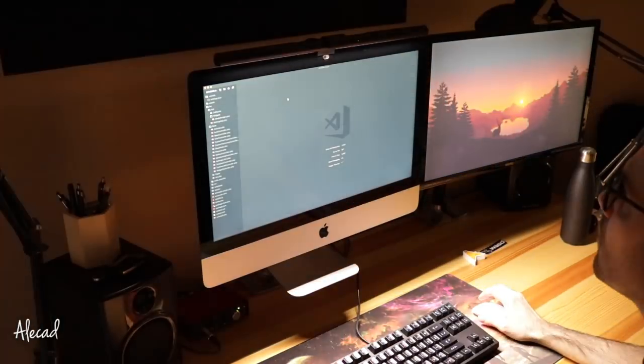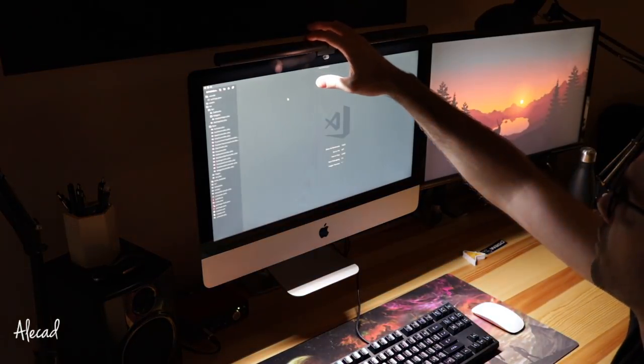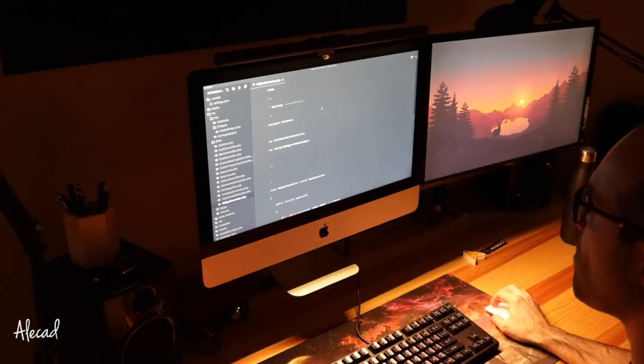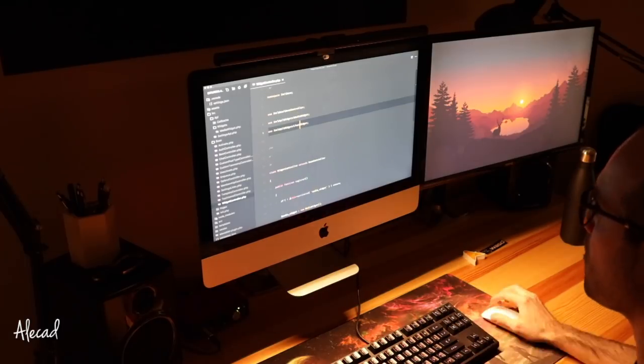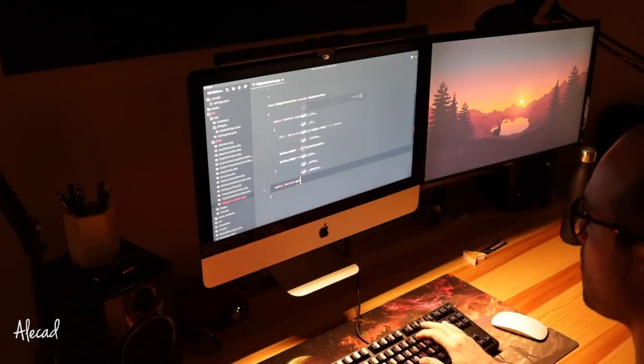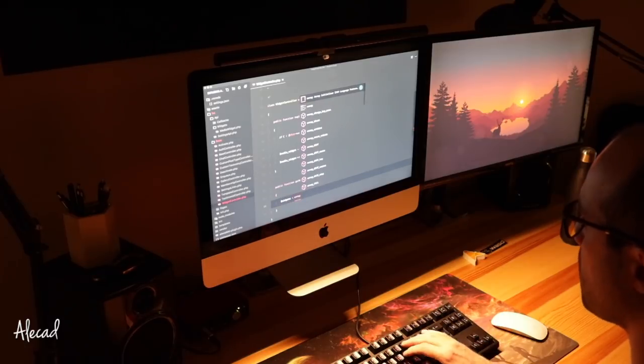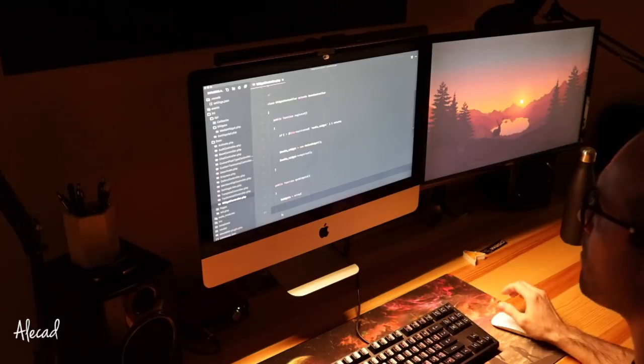The overall concept of this lamp is that because of the particular shape of the lamp, the light should never hit your screen. So it shouldn't create any glare or affect your visibility, and the light should go straight down to your keyboard or to your desk or whatever you're pointing to without bouncing on top of your monitor. So it doesn't matter if you have a glossy monitor or an opaque monitor, it should never create any issue.